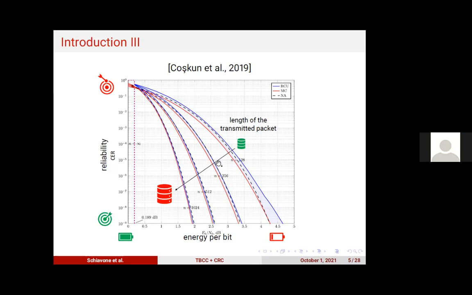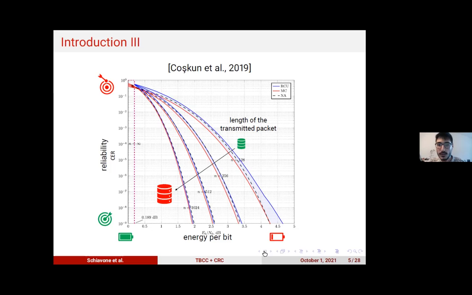Riccardo, this is Doris Schlipsaler. Your performance, the dashed one for the 128 seems to cross the red one. No, these are not the performance of my code. The NA is the normal approximation. That is an approximation, the Polyanskiy normal approximation. But it is another interesting bound that we can use to understand how good are our performances, which uses dispersion for the AWGN channel.